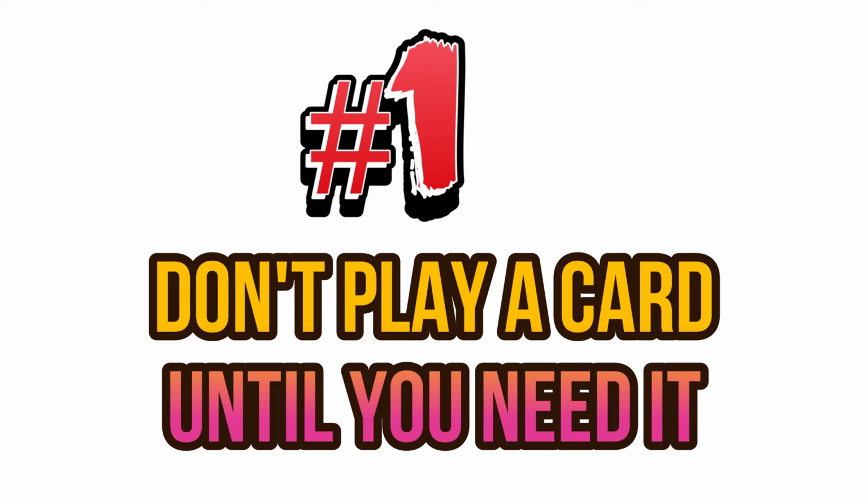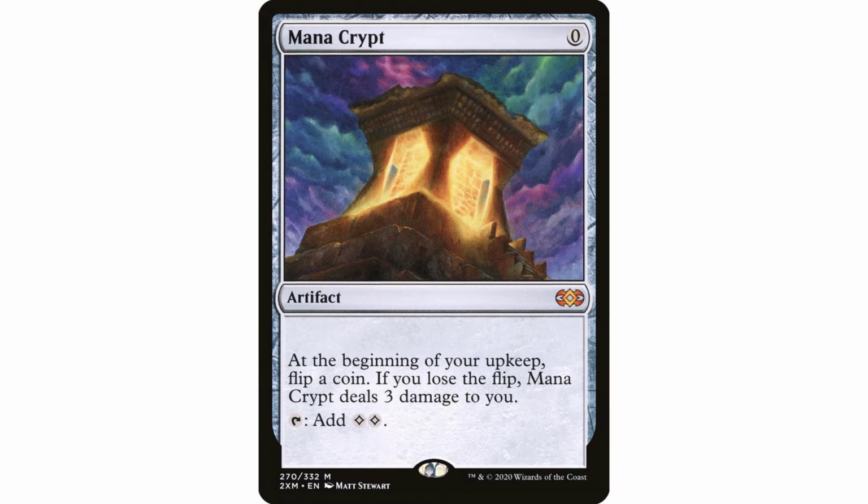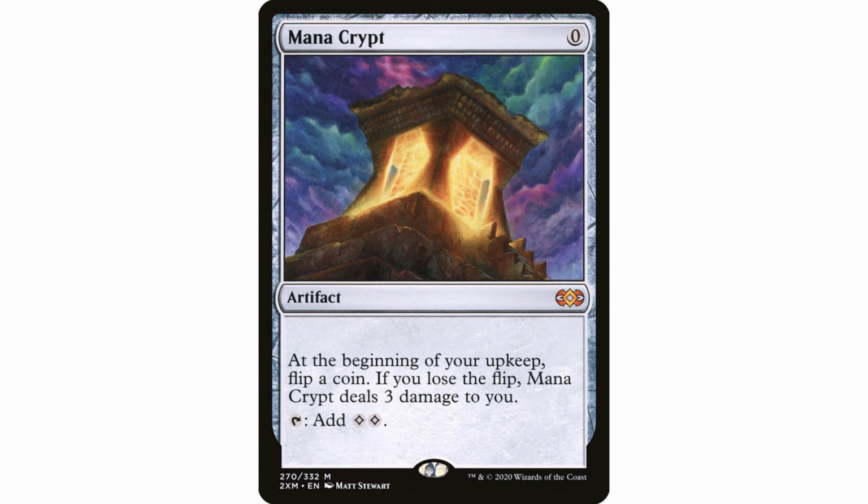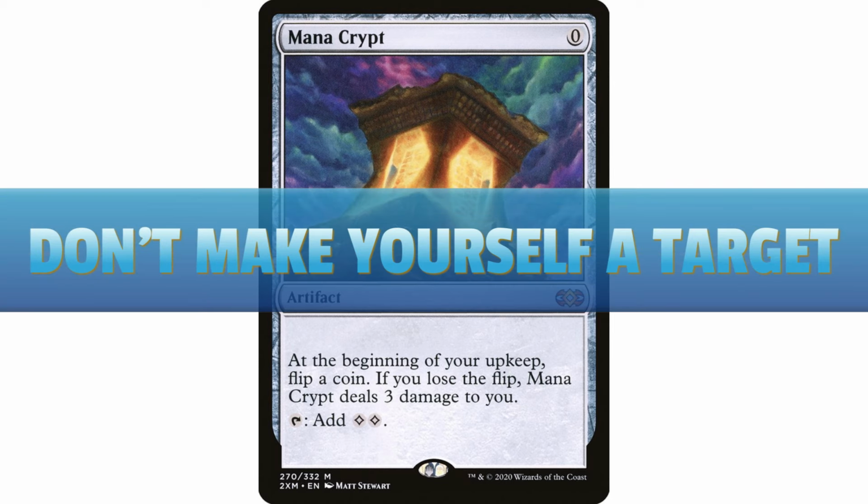Well, one of the worst plays I think I've ever seen in a Commander game, I've seen it a few times, is first turn Mana Crypt and don't use it. Why would you do that? I've seen it a few times, and people just are so impatient. They just want to run that stuff out there super quick. I mean, first of all, again, you're breaking rule number 1 for Commander, which is don't make yourself a target. You're making yourself a target on turn 1.